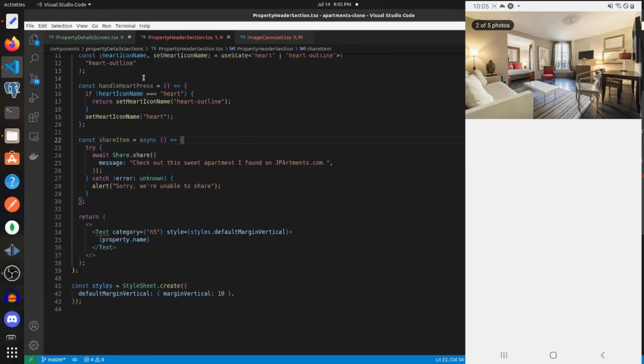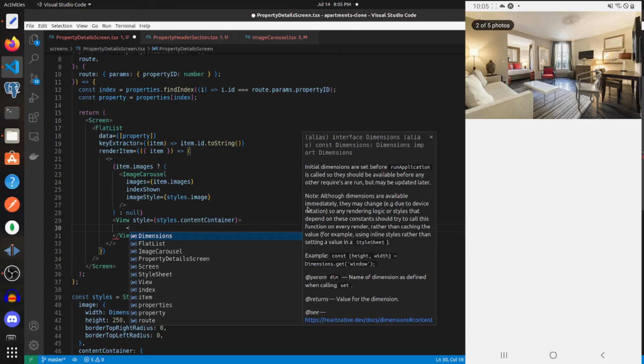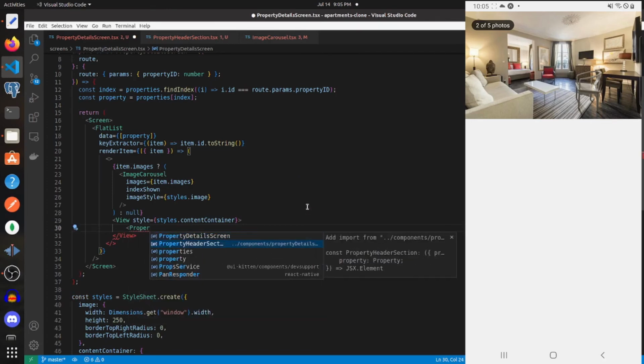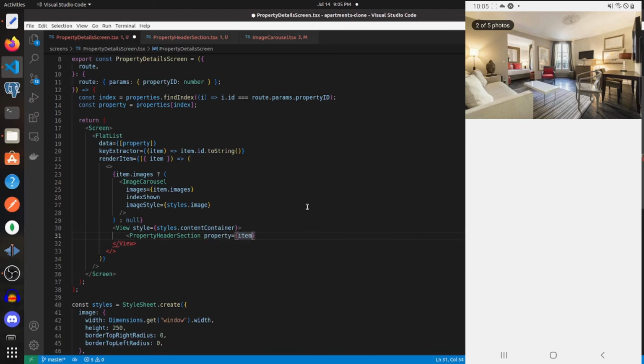And I'm going to go into my property details screen and add this right here. So we'll say PropertyHeaderSection, passing in the current property. And that will actually allow me to see what I'm creating.